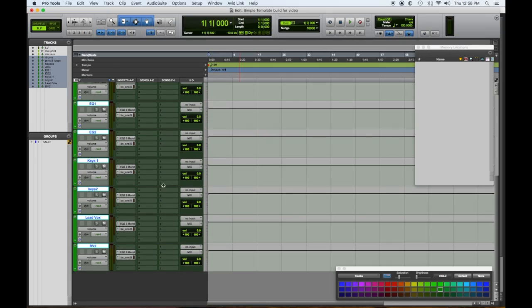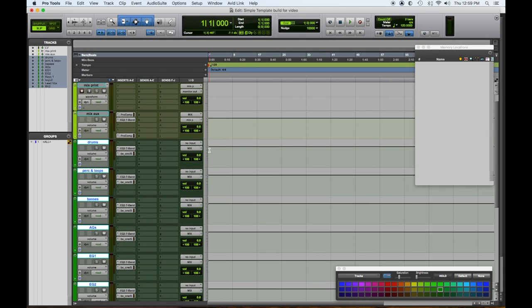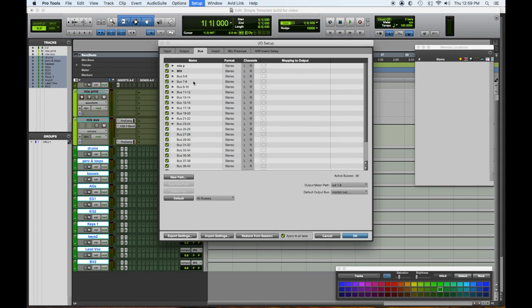So now I have to make buses to be the inputs of these, right? Let's keep our eye on these, and I'll show you a trick on how to do this fast. We go up to I/O Setup. We're going to name the buses in the same order. So first we have drums, then percussion and loops, then basses, then acoustic guitars, then electric guitar 1, electric guitar 2, then keys 1, keys 2, lead vocal, and then background vocal.